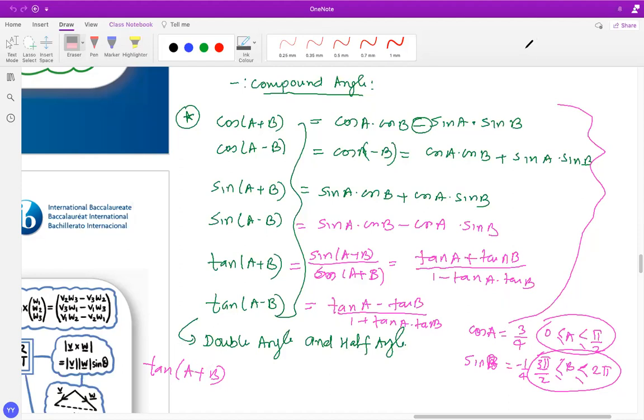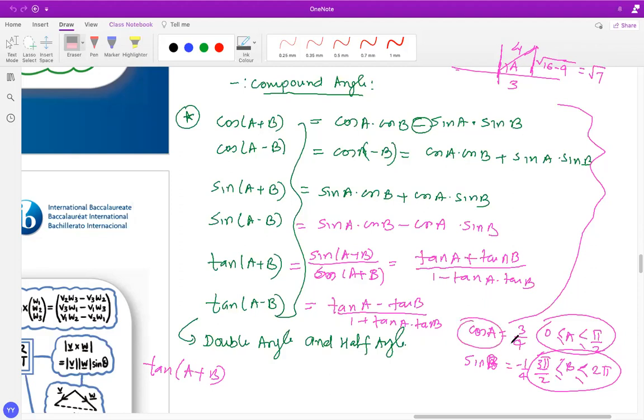Now, what will be interesting here is to actually apply the formulas. Let's say this is angle A. Cos A is 3/4. So adjacent side is 3 and hypotenuse is 4. So with this, you can get the opposite side, which is root 16 minus 9, which is root 7. And then you can predict the other ratios.